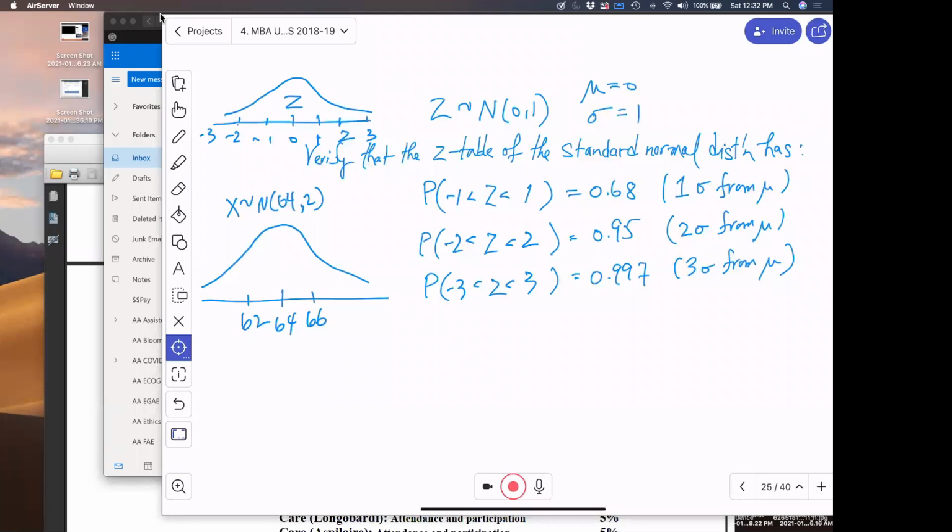If I'm at -3, where am I? 3 standard deviations below the mean. If I was at 0.85, where am I? 0.85 standard deviations above the mean. This is very important.